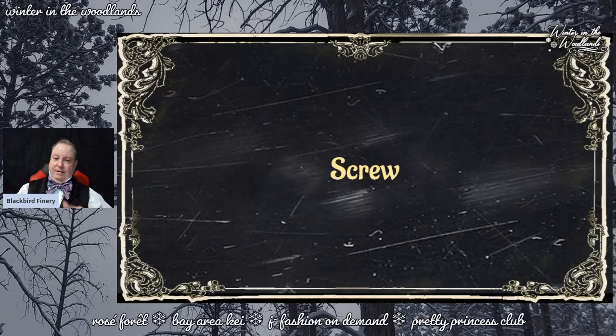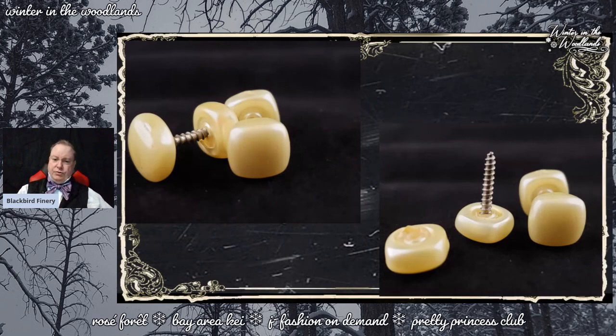The next is one I've only recently run across, and basically it's a screw type where the ends, or at least one end, unscrews, and you can fit the post through the cuff rather easily, and then you can screw the other piece on. This particular pair is actually small enough that you can put it through the buttonholes without having to unscrew it. But the fact that you can, it's intriguing, but I don't like the actual threaded screw being there and being seen. It's just not, I don't think it's classy.